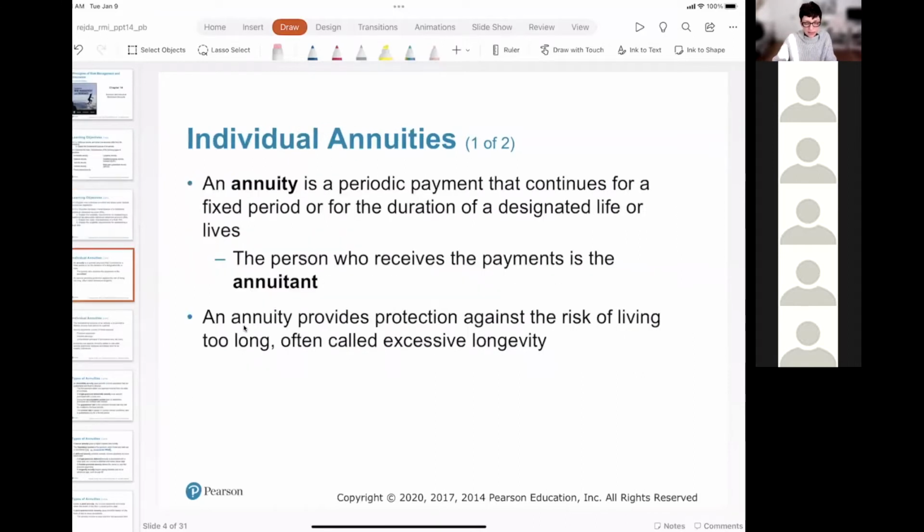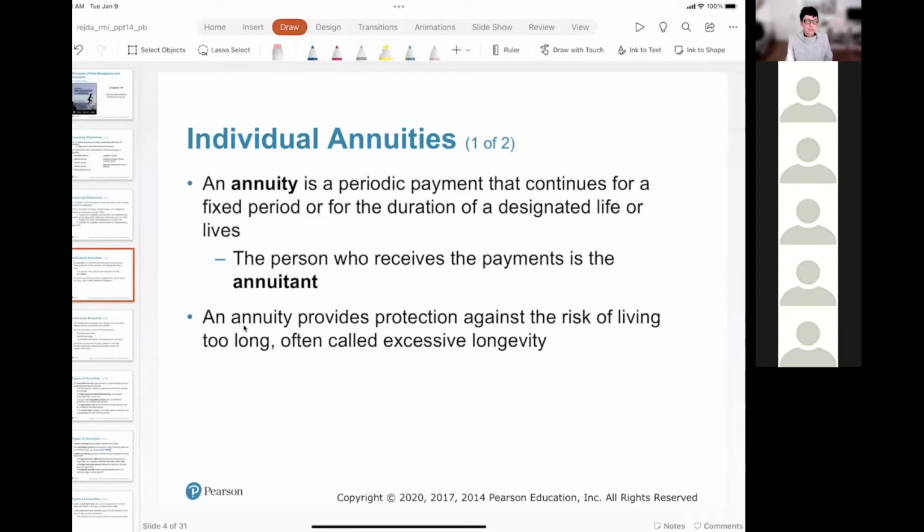So we talked about the fact that the definition of annuity is a periodic payment, which is why when you think about pension benefits, especially for the state of Wisconsin, you work your whole career or part of your career for the state. As long as you're here for long enough, I think it's 5 years, you're vested, you're going to get some kind of a pension benefit, which is really an annuity. So after you retire, you're going to get income for the rest of your life. It's a pretty great thing. But you can create this same thing for yourself.